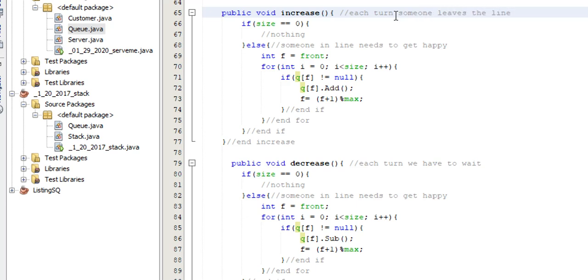Now there is another option we could throw into this. When someone gets so mad they just leave the line altogether, we're not gonna deal with that. That's called balking. Basically, you're in the middle of the line and you're fed up, you walk out. Now, if we did that, it's entirely possible to make a method that does that. If someone reaches a certain unhappiness, let's say if they hit below 0 or something, then they leave the line. And we keep track of how many people left because of that.